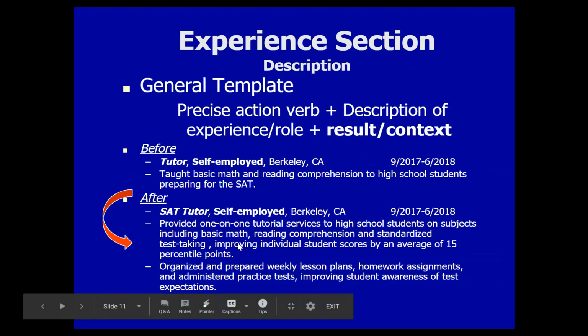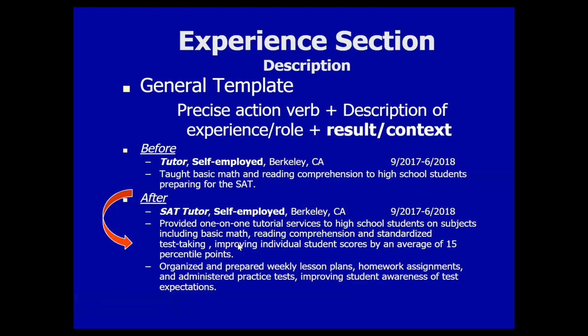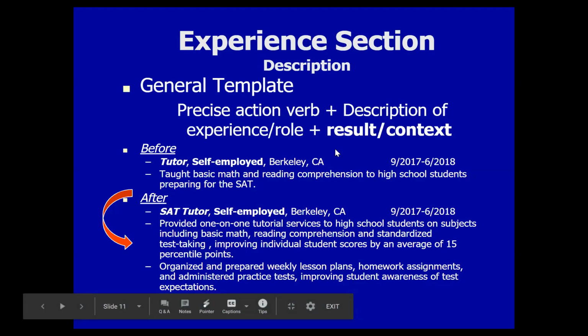Right after your education, you can jump into either profession, and people like to separate their experience. You could either separate it by volunteer experience, professional experience, work experience, or you can just leave it as general experience. And it starts from most recent all the way to the oldest experience. I know a lot of you are very young, so this probably isn't relevant to you, but you don't want to go further than 10 years. Like 10 years is the max. You want to keep it to what you've done within the past, I would say, 7-ish years.